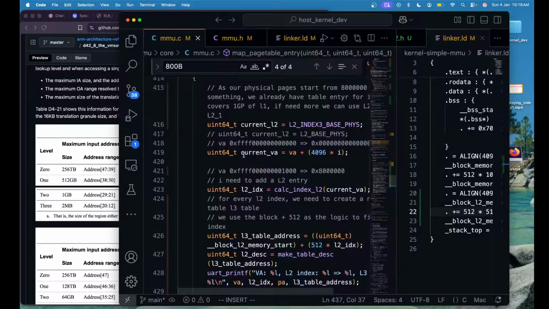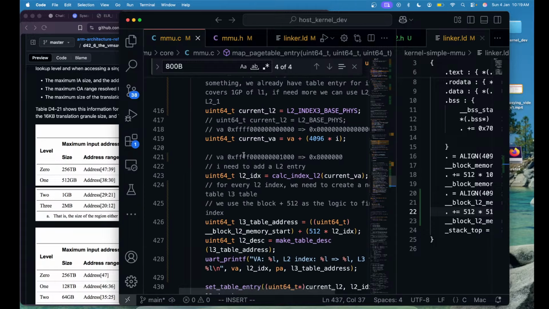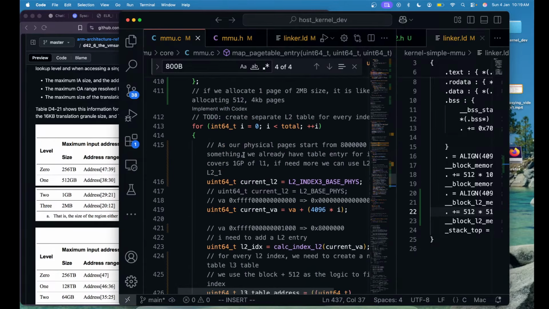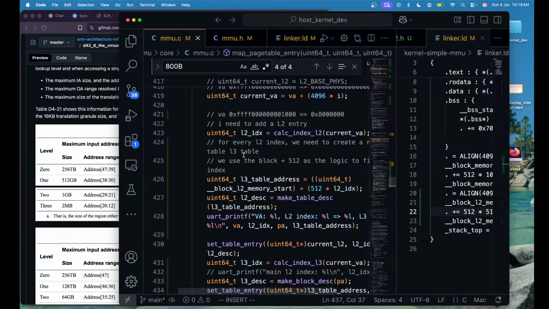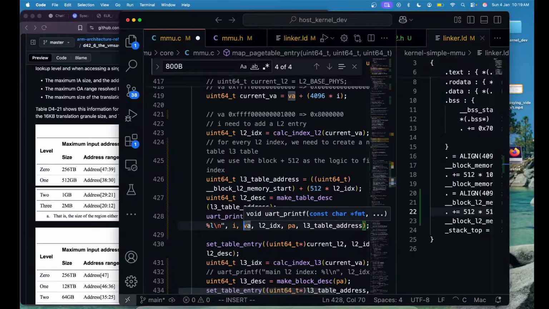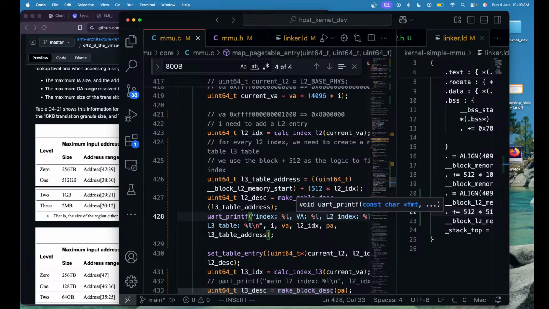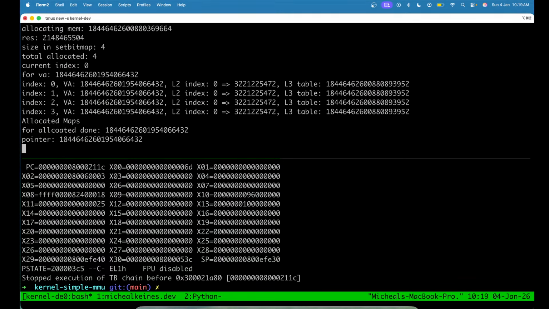the current VA stays the same. Why is that? Let's just check the index.